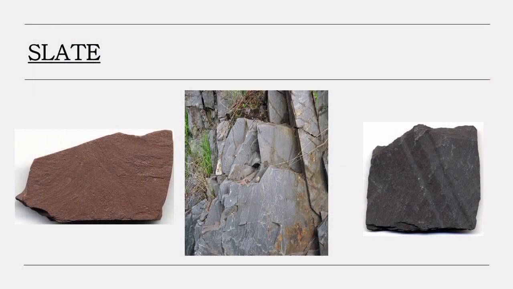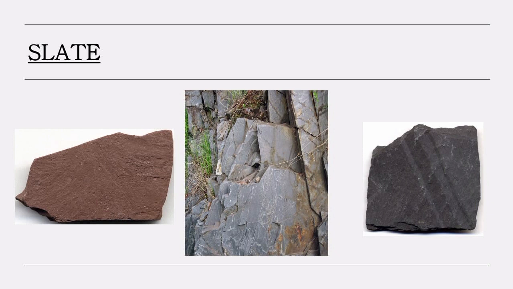So the first rock is slate, and slate is a low-grade metamorphic rock. Before getting into our topic, let me get clear on one point: grade actually means the amount of pressure or temperature which is exerted. When the pressure and temperature are of low amount, the rock is called a low-grade metamorphic rock. When a higher amount of pressure or temperature is exerted, it is called a high-grade metamorphic rock. Like slate and phyllite come under low grade, and migmatite, gneiss and others come under high-grade metamorphic rock.